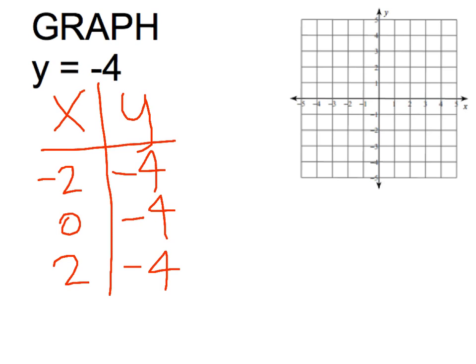So I'm going to go to the left, negative 2. I'm going to go to the left 2, so I'm going to go over 2, and then I'm going to go down negative 4. So negative 2, negative 4 is about there. 0, negative 4 means I just go down 4. And 2, negative 4 means I go right 2 and down 4.